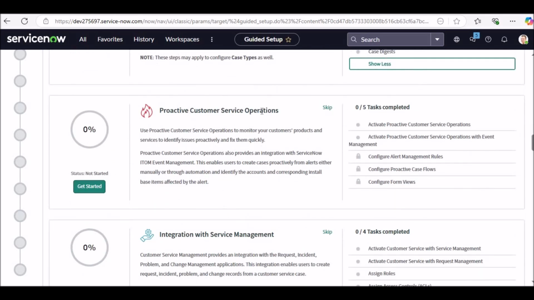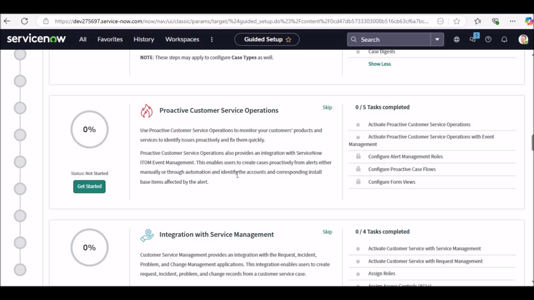Then proactive customer service management. This is more related to event management, where proactively from event management, we understand what potential issues could be, and we have a communication sent out to all related customers before the customer even reaches out to us for any issues.